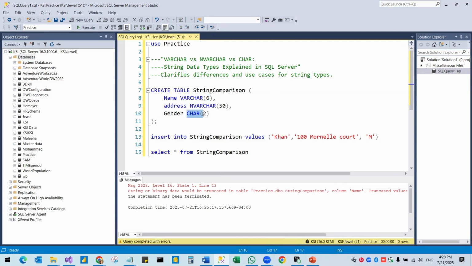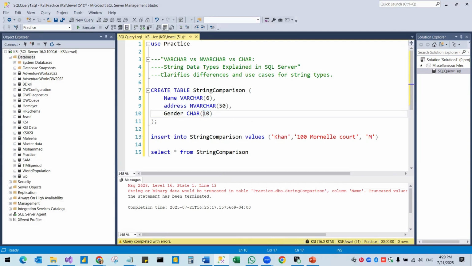But for CHAR, if I write 10 at the position of CHAR over here, it will take 10 bytes and it is a fixed character type. No matter how many characters we put in the column, if it is gender and I write male, 1 character, the 9 bytes will be wasted because it is a fixed length.